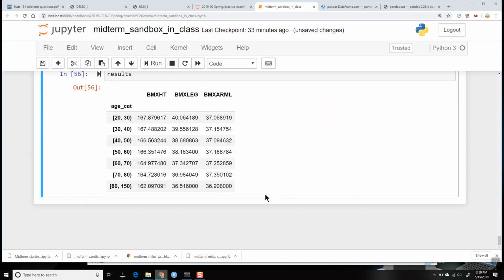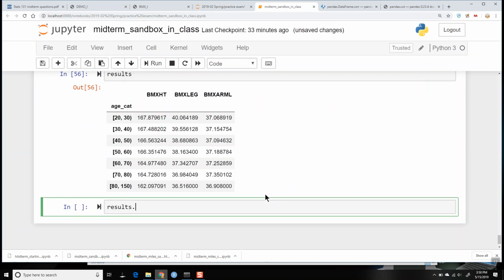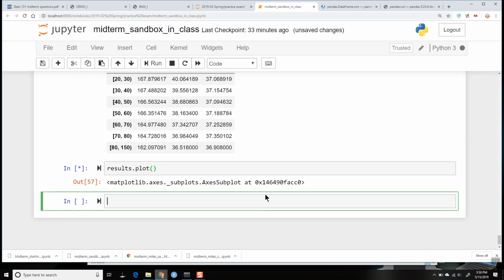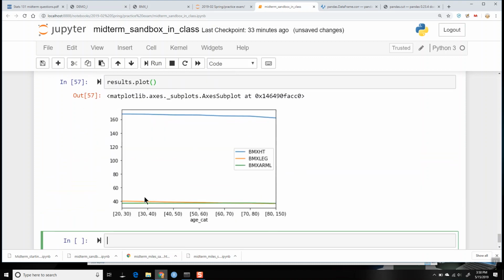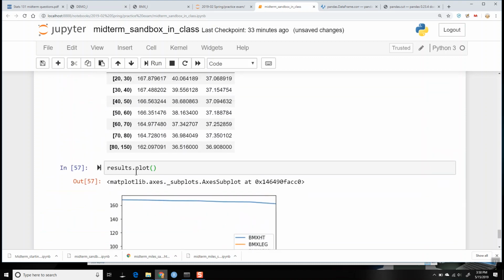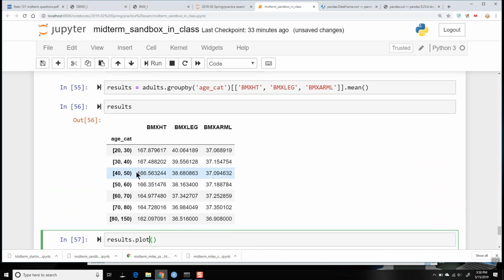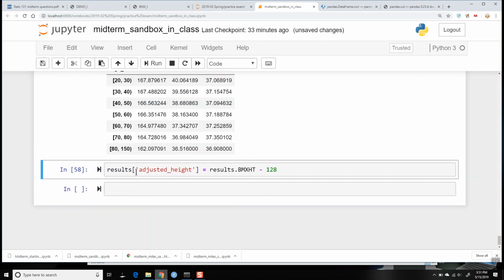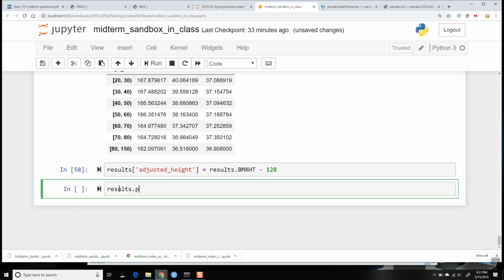I'm going to run out of time, but let me just do results.plot. Okay, we're on different scales here. So we're going to add a new column called adjusted height, which is equal to results.BMXHT minus 128.